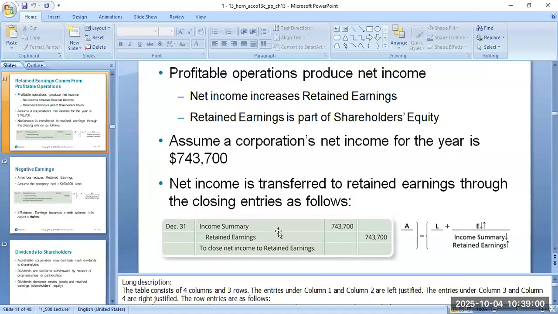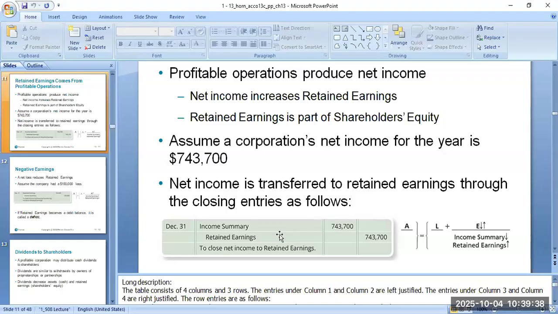So the income summary again is a cumulative account, and if the balance of the income summary is credit, that means revenue is more than expenses. We have to close the income summary to zero. Then we're going to increase the retained earnings, and for that reason we're going to credit the retained earnings. So the retained earnings is going to go up, and the income summary is going to draw down. Those two balance each other, so there's no effect on the assets and liabilities, because at the end of the day this is an adjustment closing entry. That's how it's called.